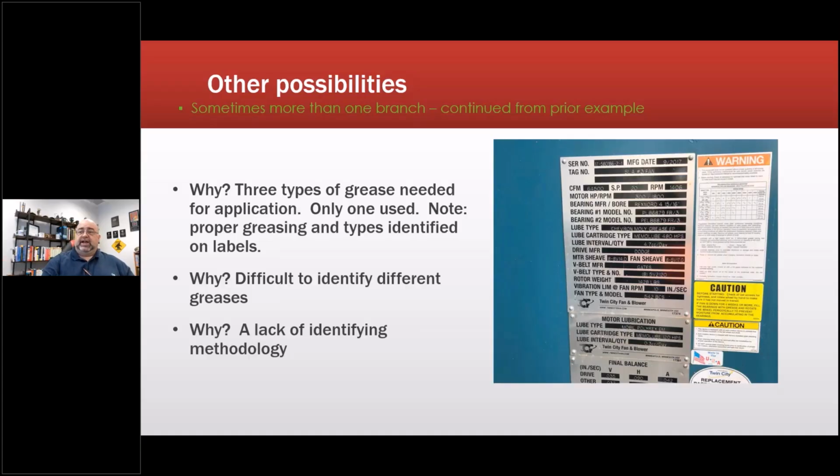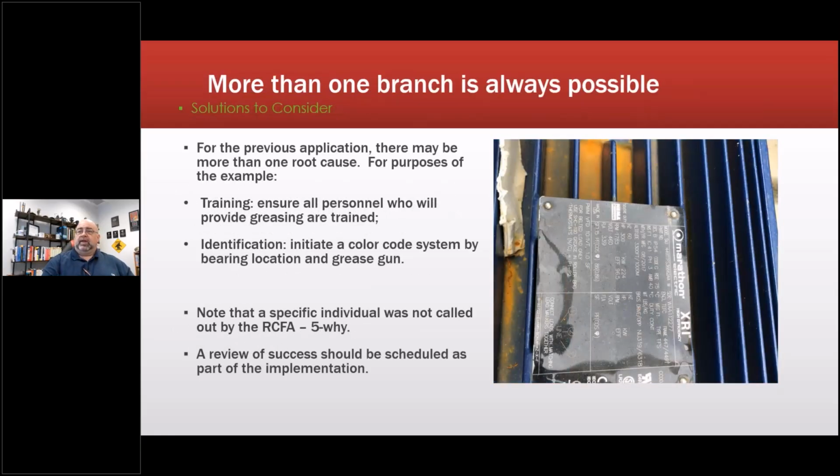So one of the things we did was we initiated a color code system by bearing location and grease gun. In some places we've seen where they paint an entire end shield a certain color if it takes a different type of grease, and they match that color to the grease gun.